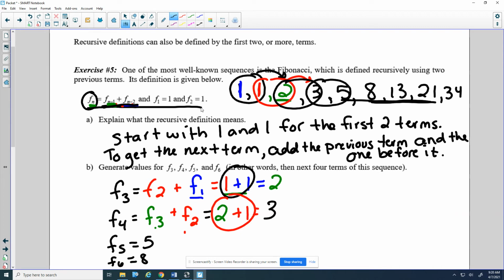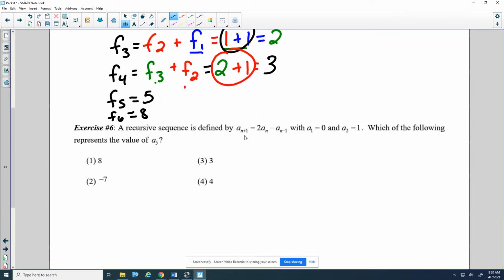So finding those patterns, we have formulas, but we also just use our brains and find patterns as well. Here is another one written with that part I don't like, which is the n plus 1. So I'm going to rewrite this to be an n. If I bump that to an n, this is going to bump to an n minus 1, and this is going to bump to an n minus 2. Okay, so I would pause and try this one. This is a little different. To get the next term, I do 2 times the previous term minus the term 2 before it. So I have a 0 and a 1 already.